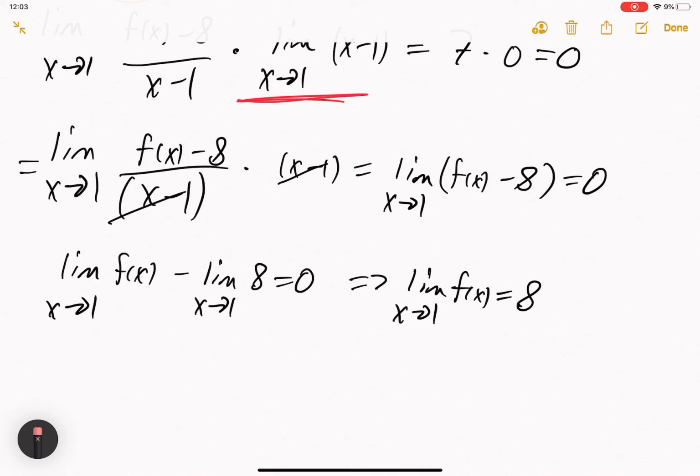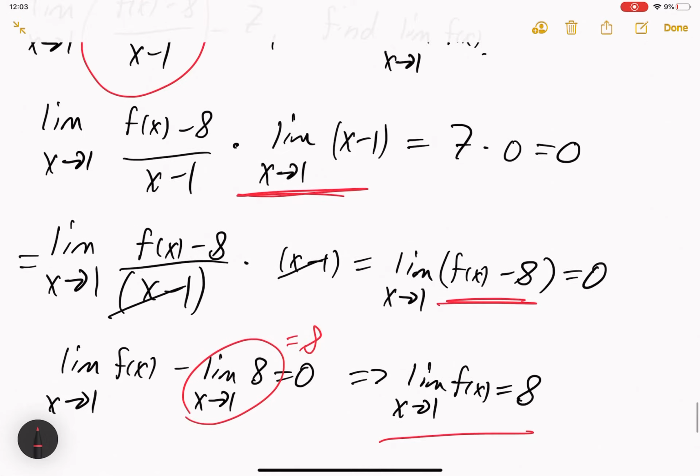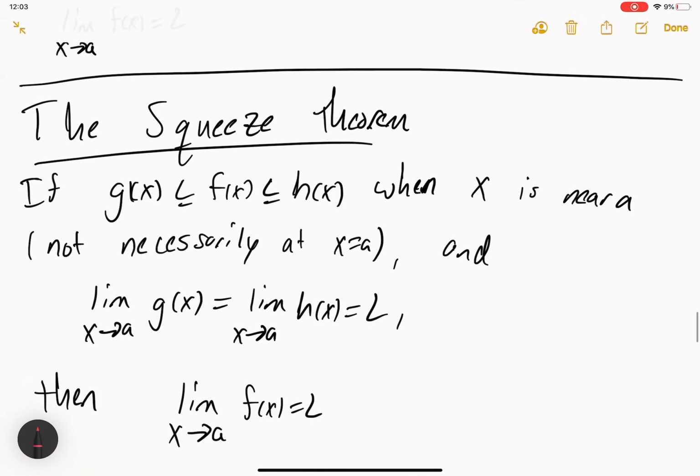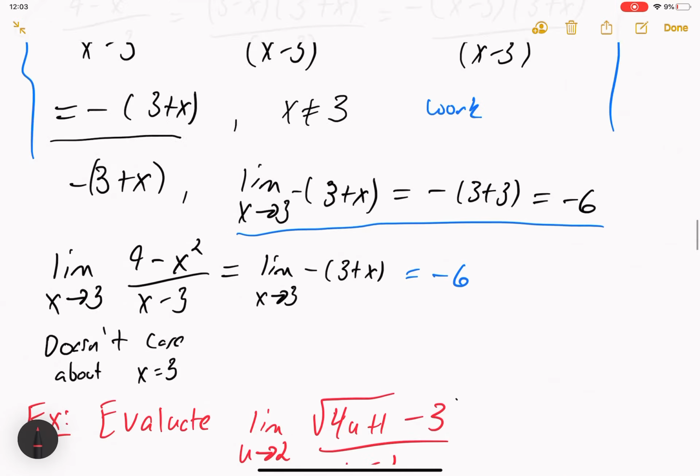Again, because this is just a chain of equalities, everything is equal to each other. Then we just do some limit laws on this. We use the fact that the limit of the difference is equal to the difference of the limits. Again, these are just previous laws that we learned. Then we know that this right here is equal to 8, so we get negative 8 right here is equal to 0. Then we can just add 8 to both sides, and that's how we get our final conclusion. All right, so this stuff isn't so bad. If you have any questions, feel free to ask.